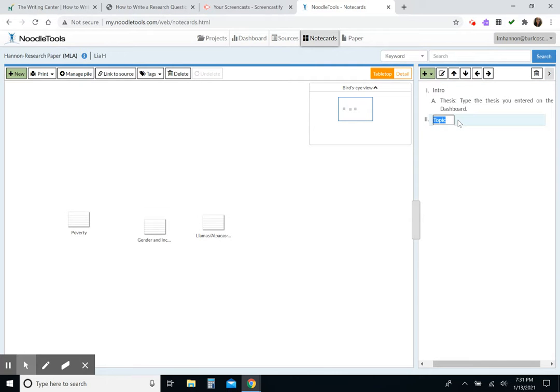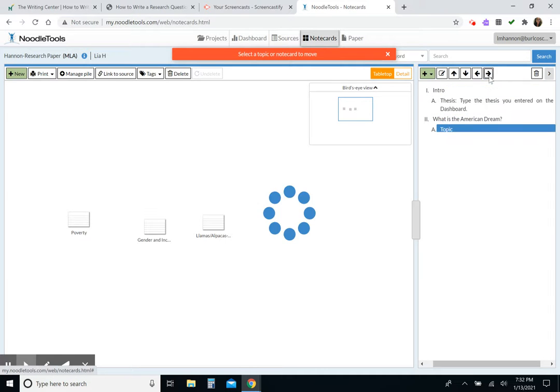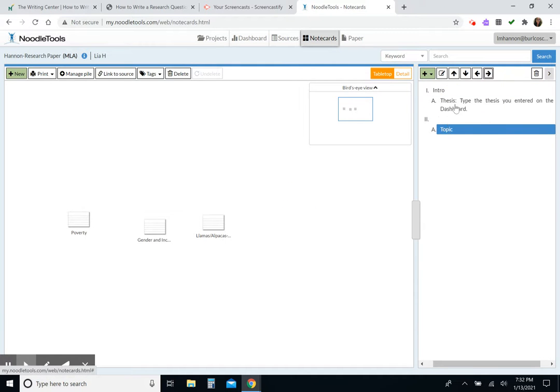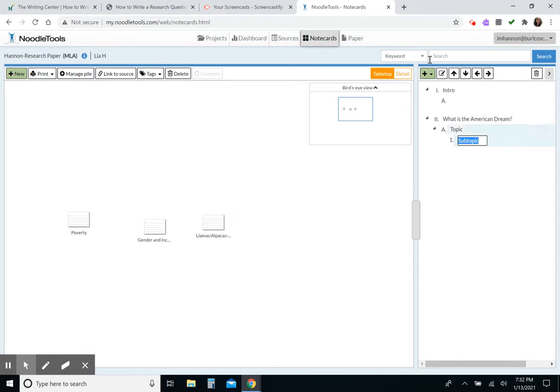Now, maybe Roman numeral 2 is where you explain the general idea of the American dream. Right? So this entire section, you're going to talk about the American dream, how it's been defined, whatever you're going to do in that section. As you do that, you'll need to add specific details to that section. So you'll add subtopic. And I'm going to do that again because it messed up. Right? And so you're going to give specific topics and subtopics and so on and so forth. And you will develop your outline.